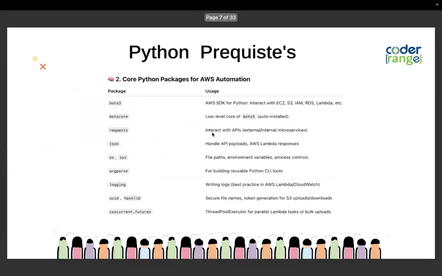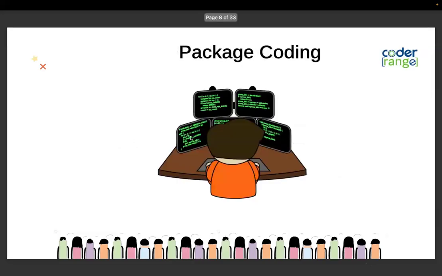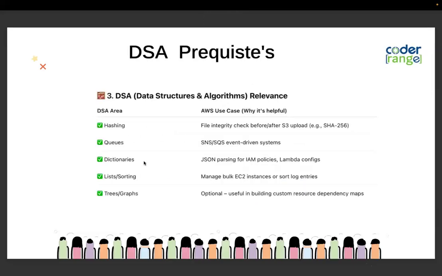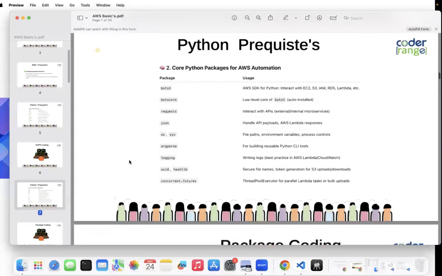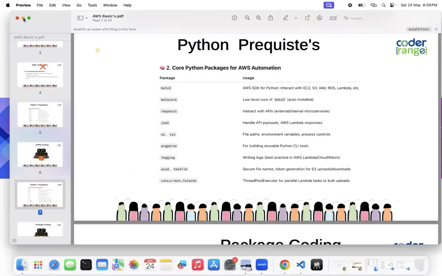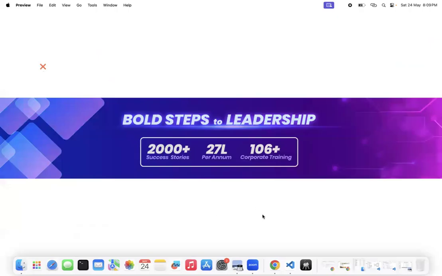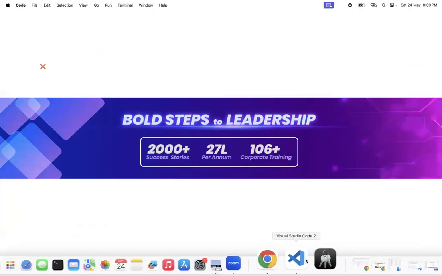Now, the next important thing is that package level understanding is very, very important. I will demonstrate one example for package level understanding, and I will also demonstrate data structure understanding. Both of them I'll demonstrate. So all the smiling coders, after this we'll be getting into AWS only. Your smile should continue, guys.